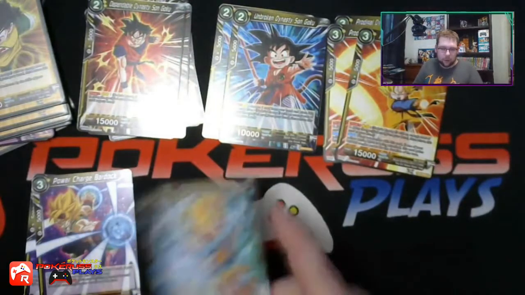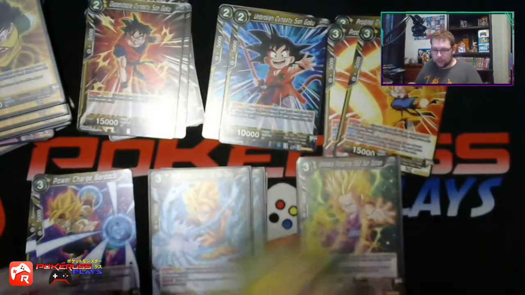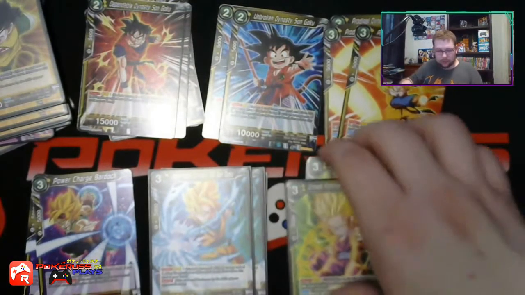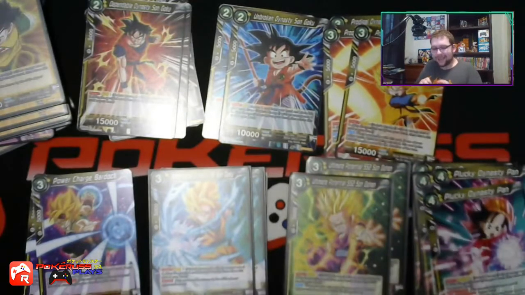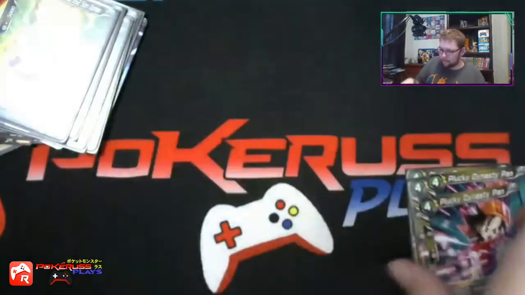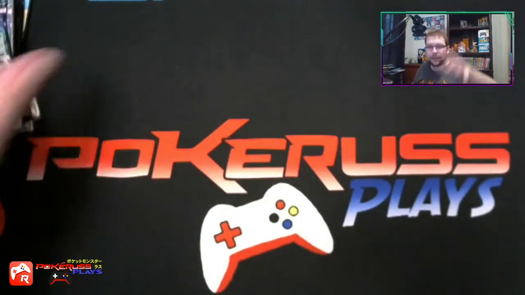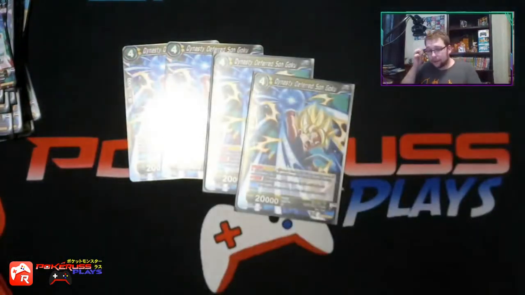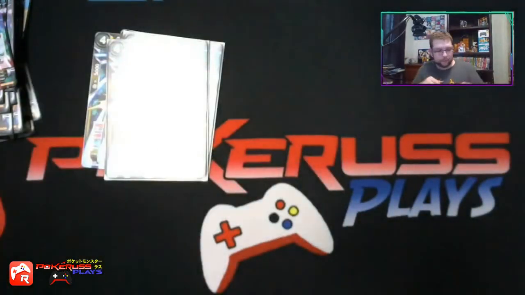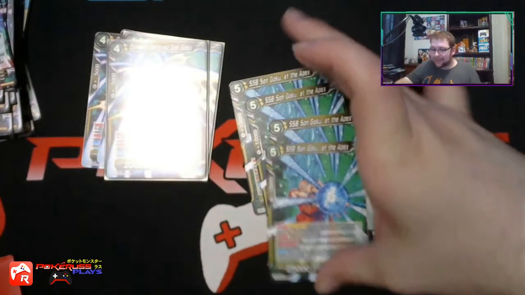We have 1, 2, 3, 4 Indomitable Dynasty Son Goku, 2 Ultimate Potential Son Gohan, 4 Plucky Dynasty Pan, which is your super combo. I like her super combo because she's useful in the deck and as a super combo. Obviously, you're never going to use her not as a super combo though. 1, 2, 3, 4 copies of Dynasty Defer Son Goku, 1, 2, 3, 4 copies of Super Saiyan Blue Son Goku at the Apex.